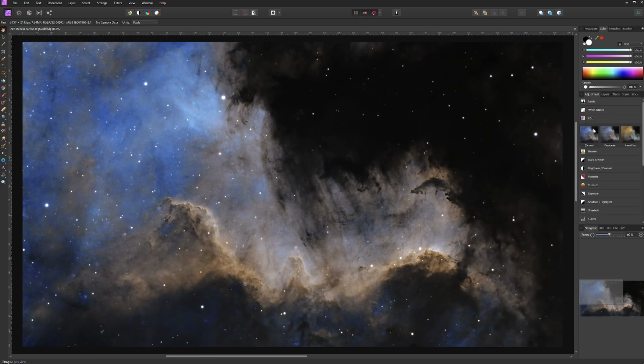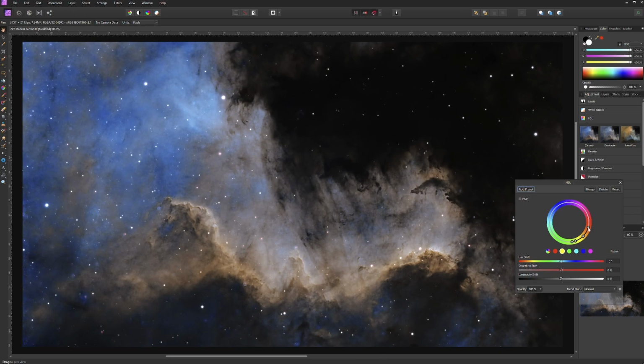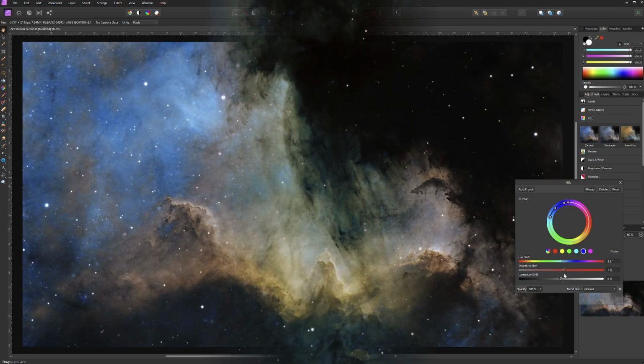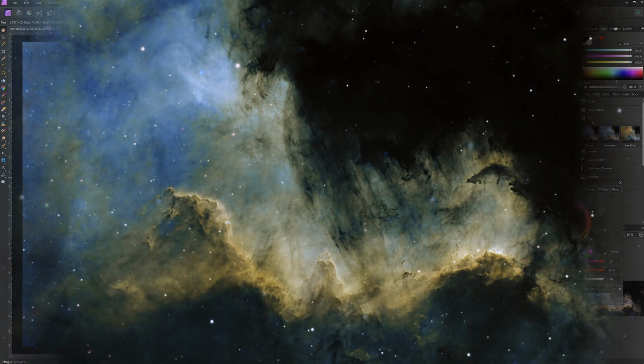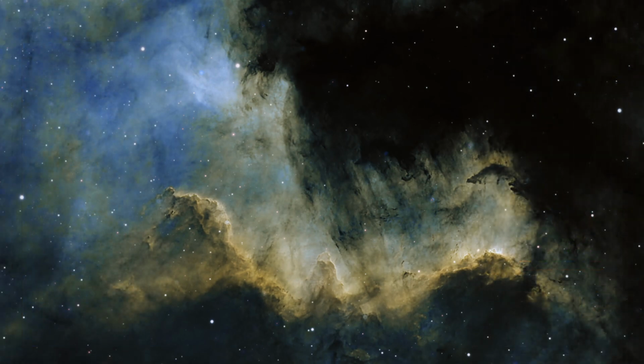And then I'm going to use Affinity Photo's very powerful HSL tool to make some selective color changes within the image. I'd like to bring up the yellows a little bit, making them a bit more golden, and brighten up the blues overall, making them a bit more cyan, like the daytime sky. And after a couple minutes more adjustment, the finished product is this.